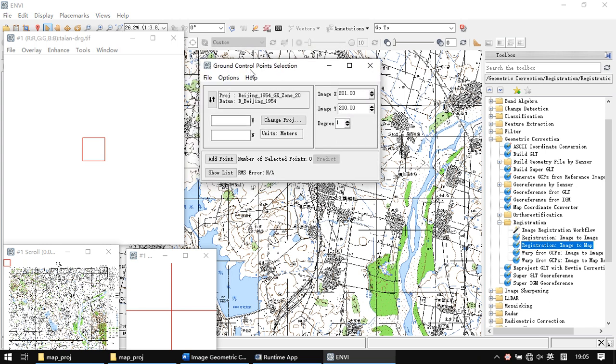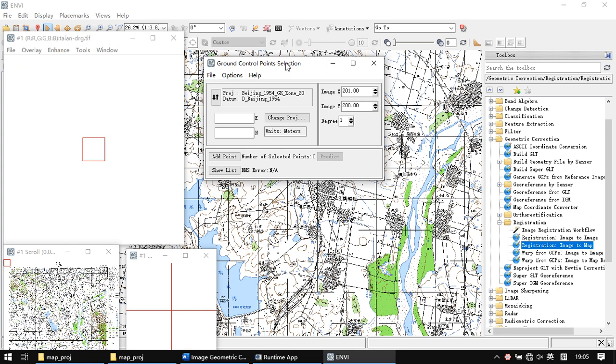Then the ground control point selection dialog appears. This tool is the same as the control point selection tool in image-to-image registration. In this section, we will interactively define ground control points, the GCPs, using the zoom window of the display group.